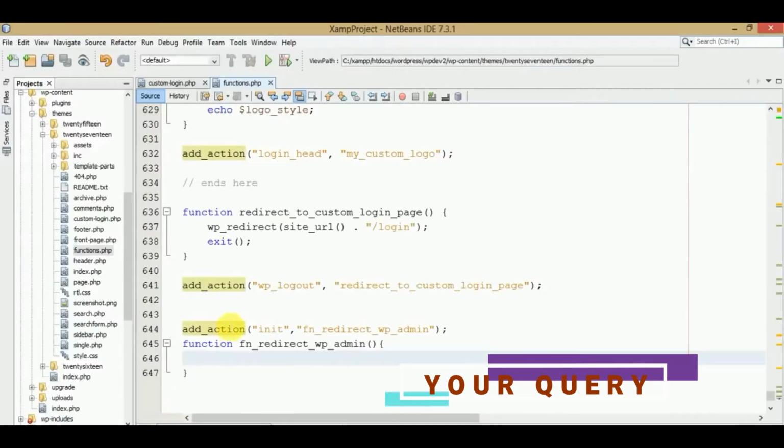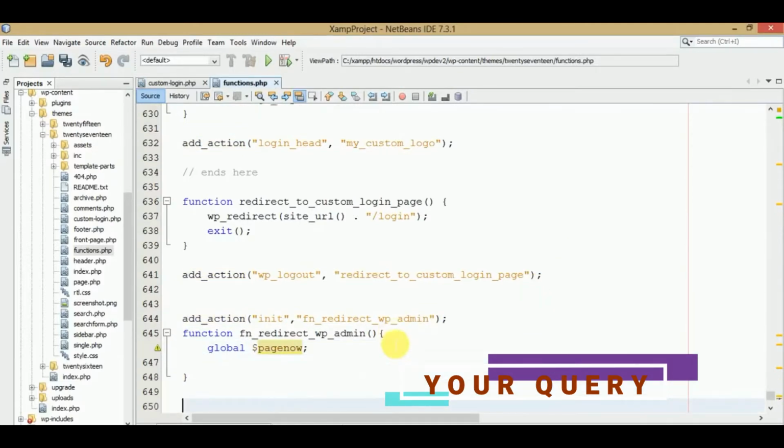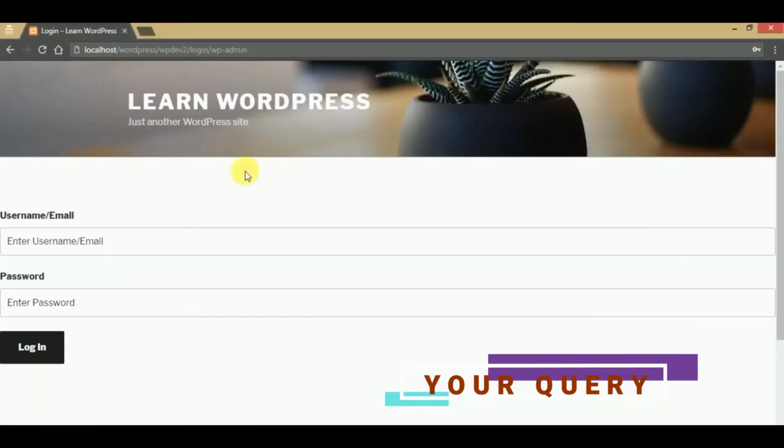We need to make use of a global variable called pagenow, which returns which page we are currently on. If we are in wp-admin, then pagenow returns wp-admin.php.